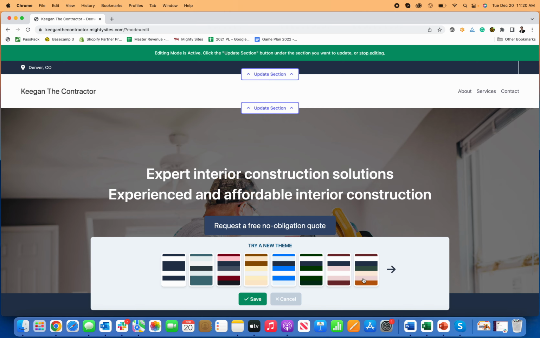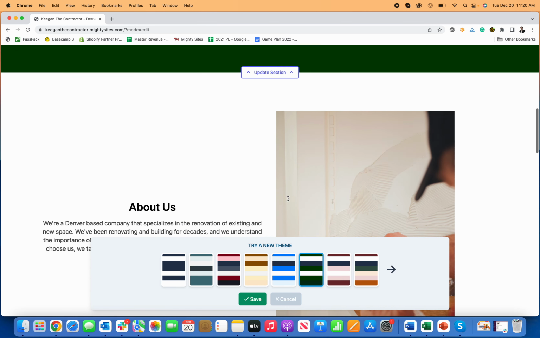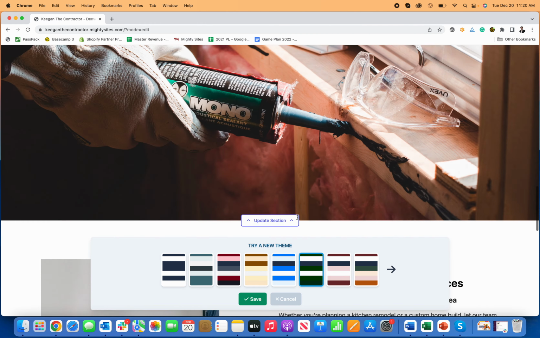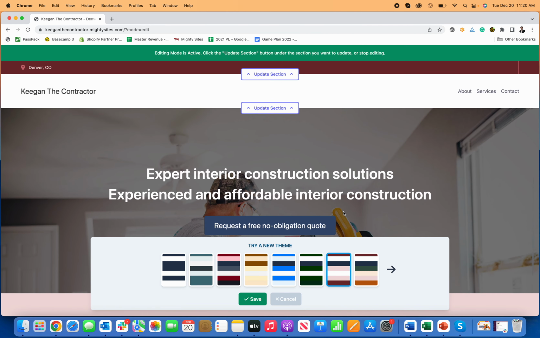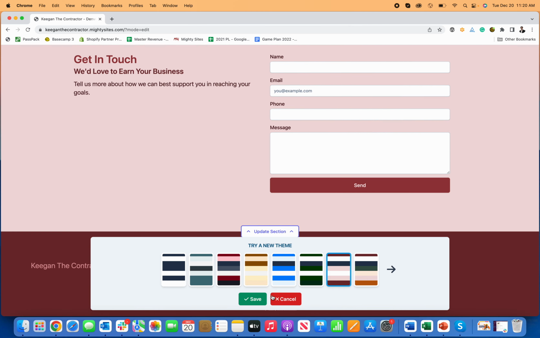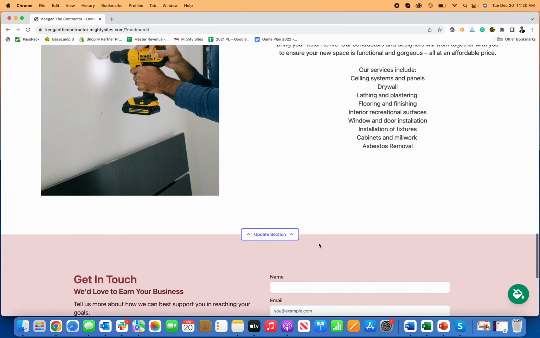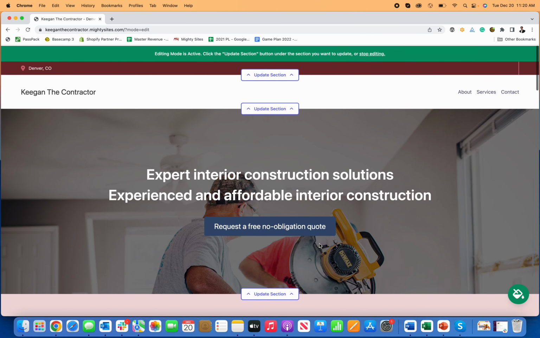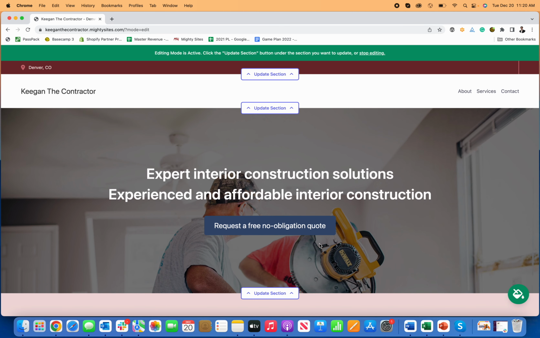If I go over here, I can click through and select a color palette that I really like. Depending on the color, the theme, and the look you're going for, you can scroll through and pick one that you like. There's all sorts of different ones. I'll just use this red one for now as an example, but you can select from all different types of color themes, whatever fits best with your business.